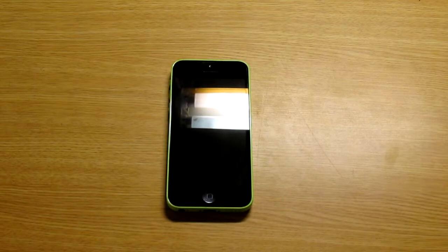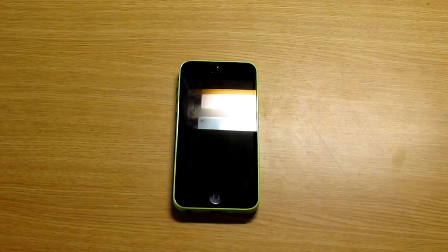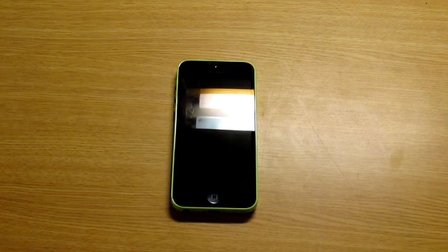Today I'll be doing a review slash overview of the iPhone 5C, and we will see the features and specs and everything about it. So let's go ahead and get started. So as you can see, here's my iPhone 5C.